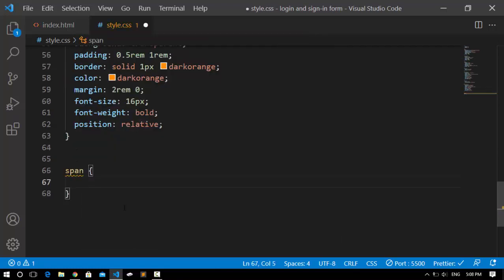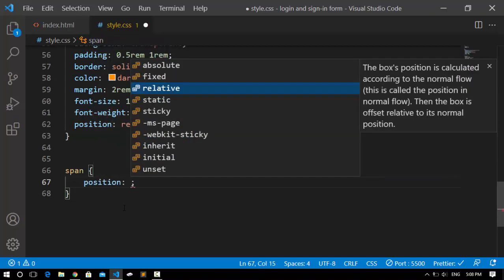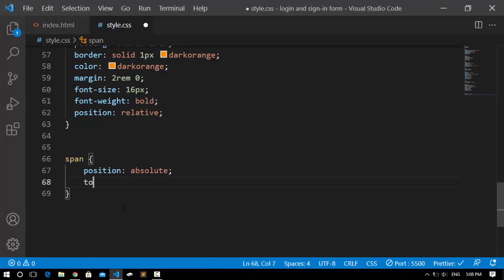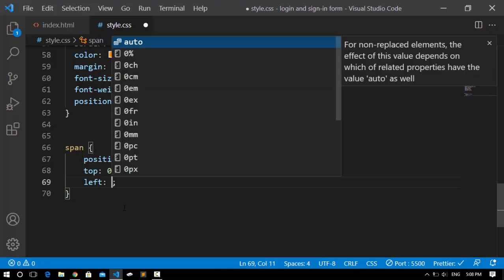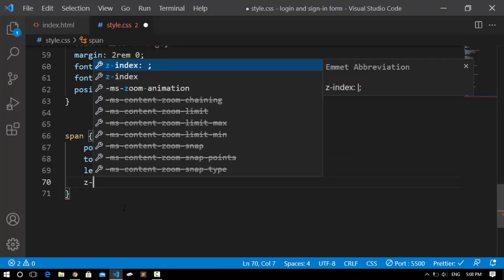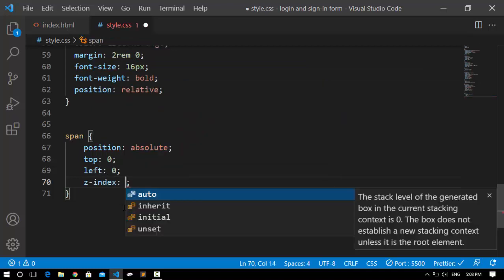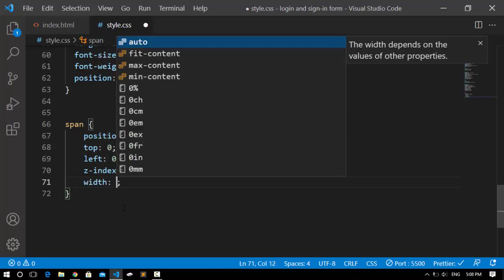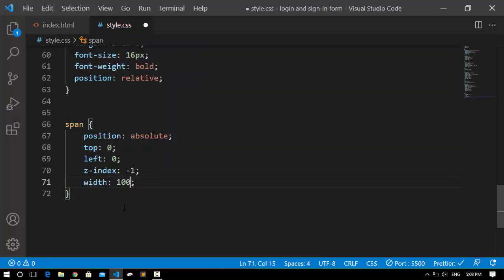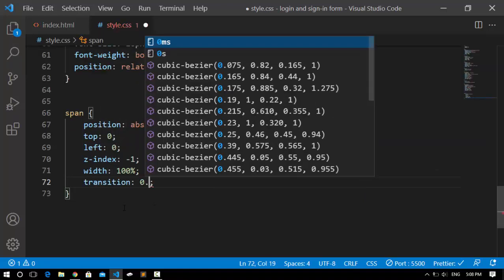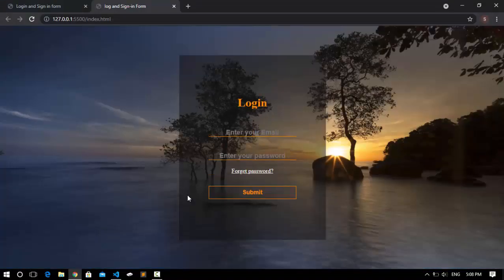Inside this we're just gonna set its position to absolute, because the button is relative, and we're gonna set it to top 0 and left also 0, and z-index is going to be -1, and width of 100%, and transition, because we're gonna set a hover effect, this is going to take 0.5 seconds.